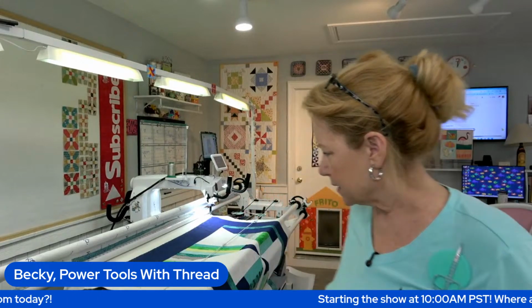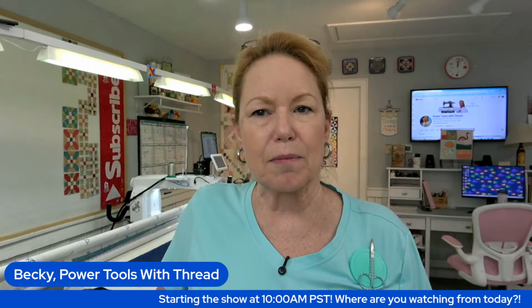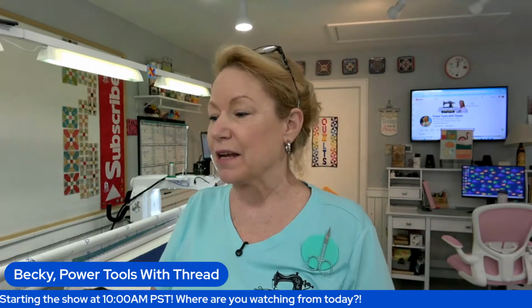Of course it's gone. She said, have her check to make sure that her bobbin is not too full. And I said, I'd never heard of that before. So I emailed her back and told her, check and see if your bobbin is too full. So she pulled a bunch of thread off the bobbin and voila, she got it fixed. That was exactly, I heard something fall earlier, y'all, and that's probably exactly what it was. I had a little scrap of material and an overfull bobbin on there. So anyway, that's your little tip for today. If you are a long armer and maybe you're a brand new long armer and you might be having some trouble, take a look and see if perhaps your bobbin is overfull. That has to spin very freely in there.